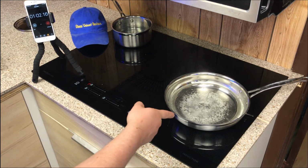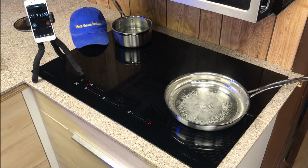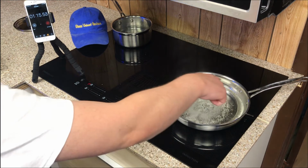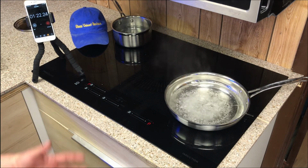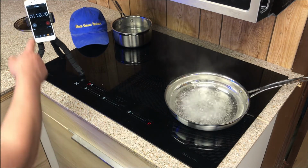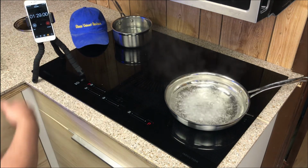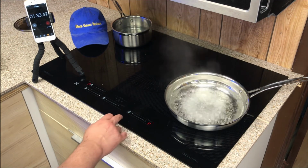So, as you can see, I am almost boiling right now to a nice rapid boil. I don't know if you could see this, but you can see the ring of where it is heating up the most. So it's not completely even heating, I would think, but maybe on a different kind of pan there would be a better, even cook. See, that's at a rapid boil, and you could see when the rapid boil happened at like a minute and 20-something seconds. So we're going to turn that off right now.